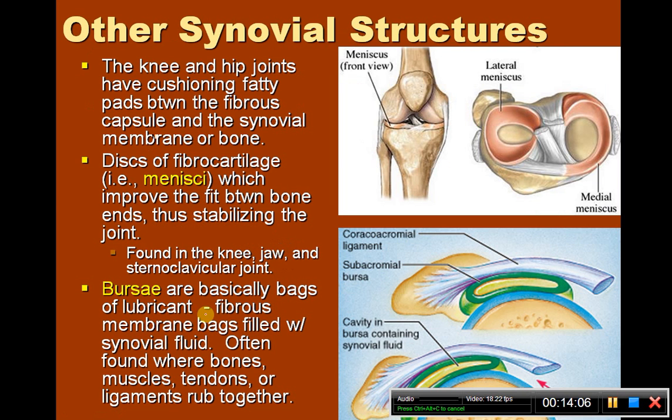Okay. And then other structures. There are two special structures, the menisci and the bursa. And the menisci, when you look at the knee, they're actually little kind of cartilaginous supports. I don't know a better word for it. They're hollow here in the middle, and they kind of shape around the outside to give support, almost like little cups sitting in there to guide the knee. Those are called menisci. Or a meniscus.